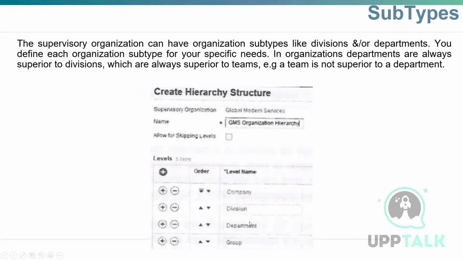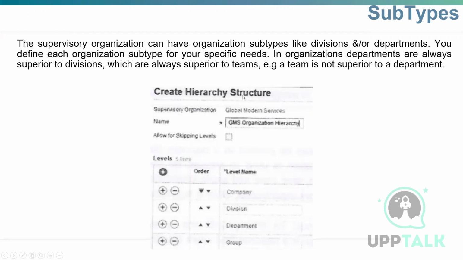These are the delivered organizations from Workday. So there is a hierarchy available. So the hierarchy is set. So department is superior to division, and divisions are superior to teams. So if you try to create a department under a division, that won't work.